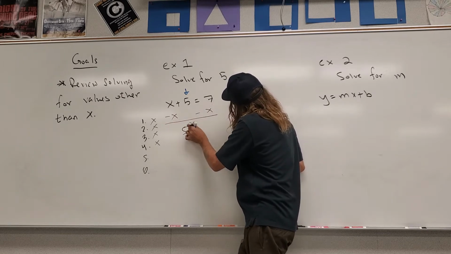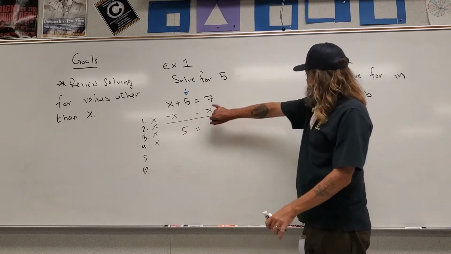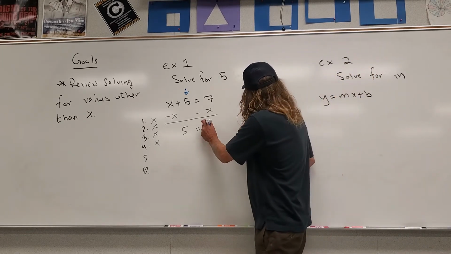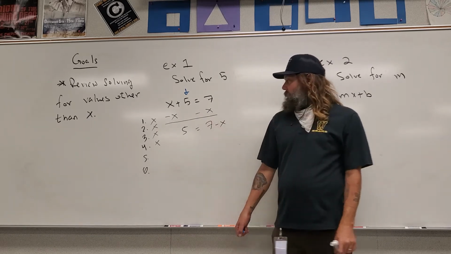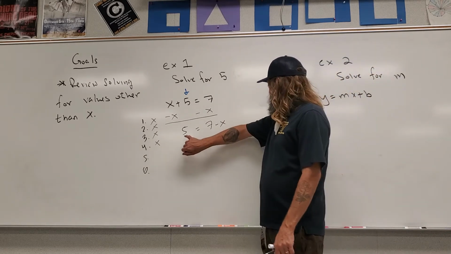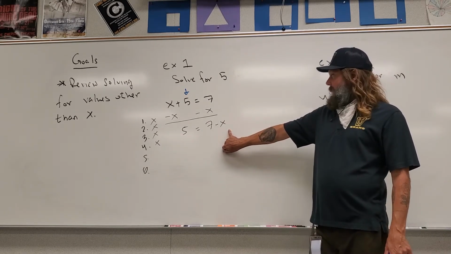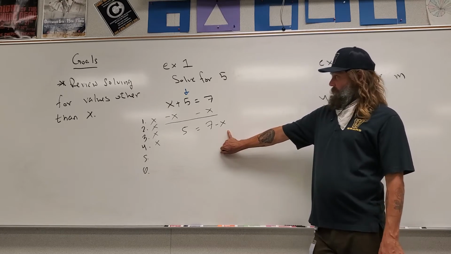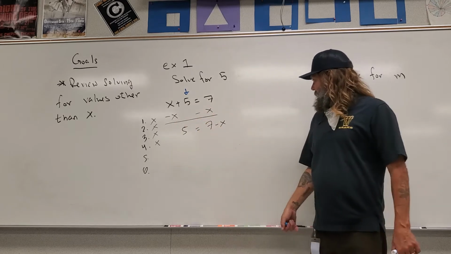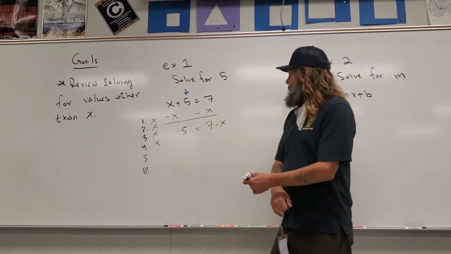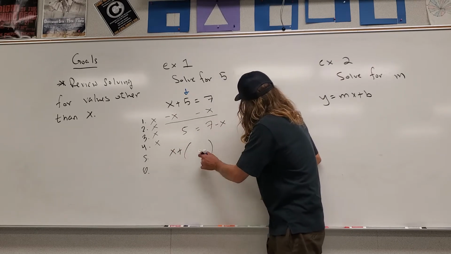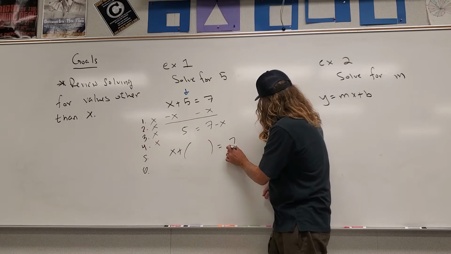So I'm going to be left with 5 equal to 7 minus x, which is a value that I don't know, so I'm going to leave it as 7 minus x. In mathematics, you are allowed to leave numbers in forms that you don't know. That's fine. So the actual answer is 5 equals 7 minus x. And we can actually check this. We can plug in this value for 5 and see if we get a true statement. So instead of writing my equation with a 5, I'm going to write it with an empty parenthesis. Remember, I solved for 5, and I'm going to see if I get a true statement.